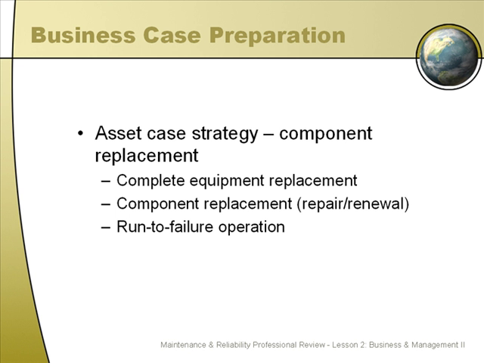Run to failure operation. Some pieces of equipment and certain processes are best managed by allowing them to run to failure. A classic example of that would be a low criticality area with area lighting, where the lamps and the lights can be run to failure. Light bulbs do not need to be replaced in a lot of cases based on reliability. They just run until they burn out and then they're replaced. There are other cases where electrical lamps need to be replaced based on reliability calculations. It just depends on the situation.